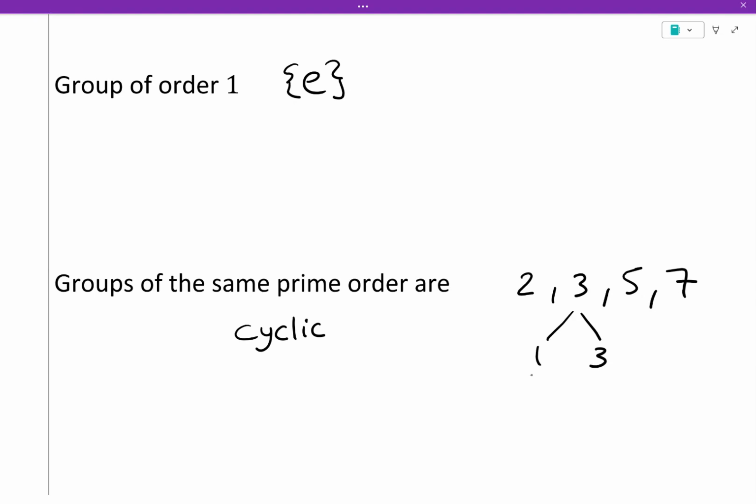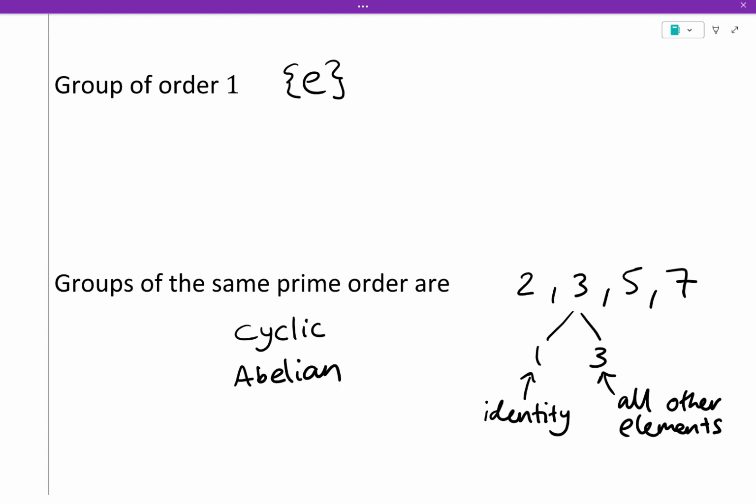Now, an element of order 1 is the identity, and that's reserved for the identity only. Therefore, all other elements must have an order of 3. Okay, and therefore all the other elements are generators, and therefore this is going to be a cyclic group. So in your prime order group, all non-identity elements will be generators. Therefore, also, if it's cyclic, we can definitely say they're abelian.